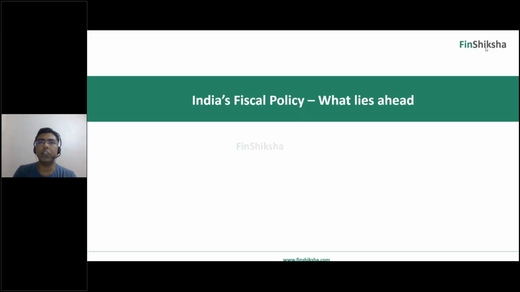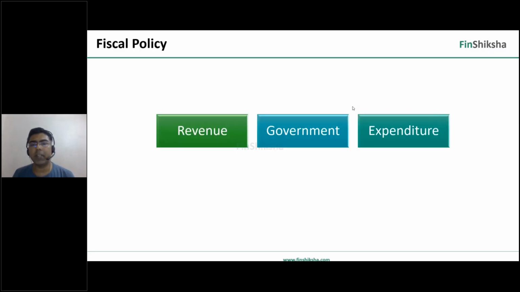As we said, in these sessions, we'll try and understand a little bit of the concepts, a little bit of the scenario, and then try and link all of that together. So let's quickly understand fiscal policy first, right? What do we mean by the fiscal policy of the government? Just a very quick understanding: the fiscal framework of the government basically looks at revenue versus expenditure. If you or I build a budget, it would typically be income minus expenses equals savings, right? But when the government builds the budget, the purpose of the government is not to create savings.